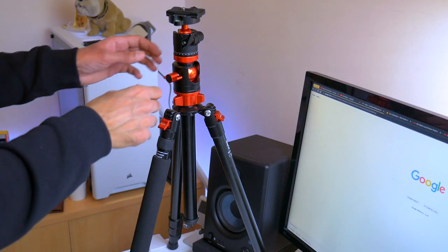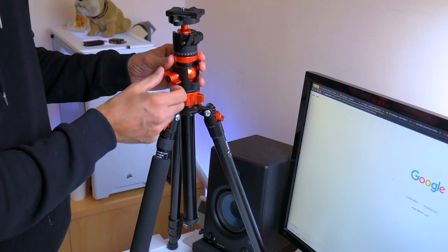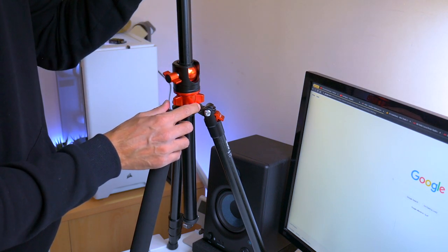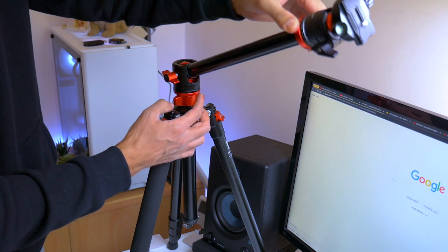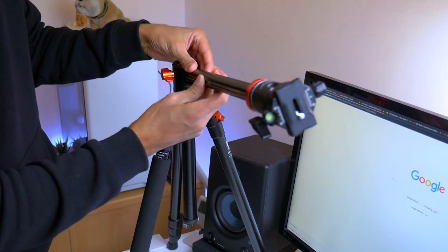Hey guys, now if you're like me and you create videos for YouTube or even take photos for professional or personal use, then you're going to love this K&F Concept tripod as it's made of premium metal components. Now it does function as a great normal tripod, but it also functions as a great overhead tripod. So it's absolutely essential if you're doing overhead product shots.